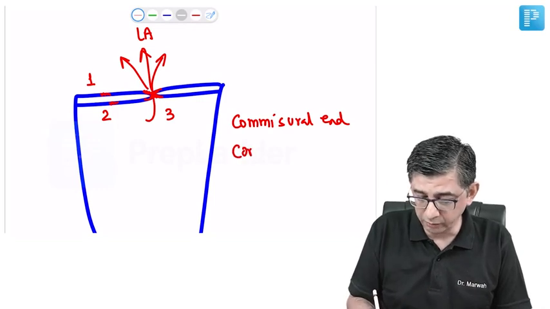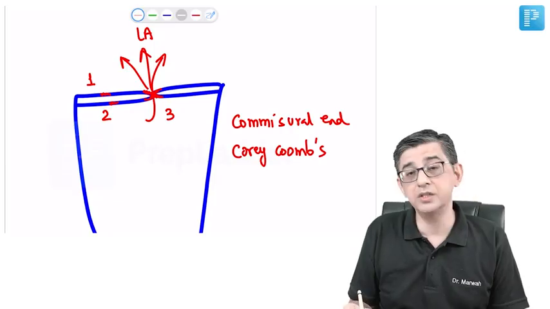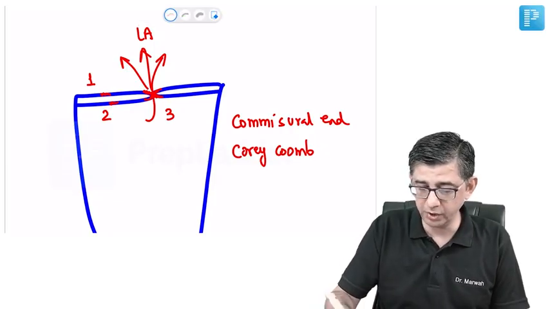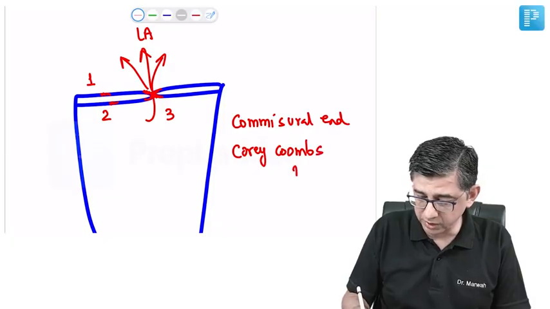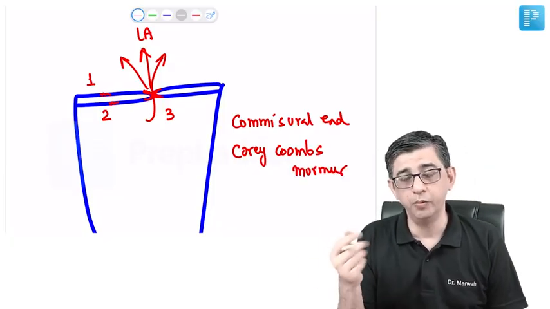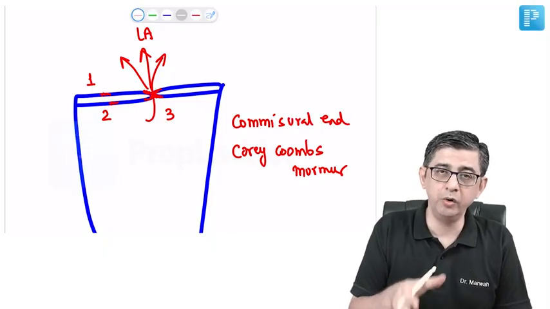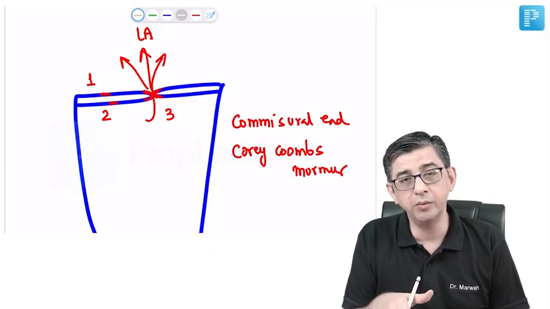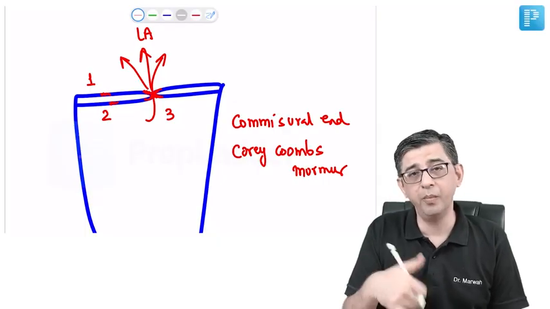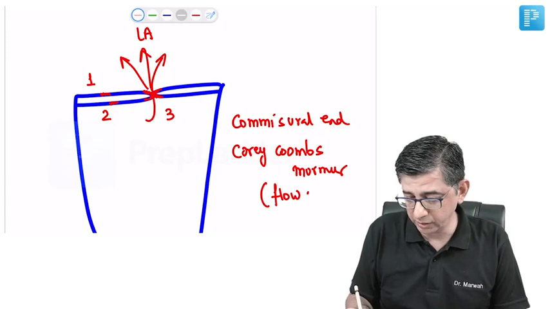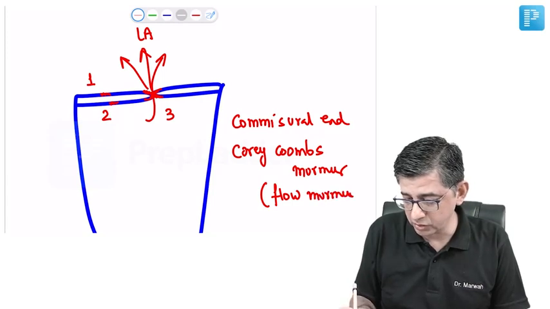One of the very important statements that I want you to remember for today is that the characteristic murmur of rheumatic heart disease is what is called a Carey-Coombs murmur, in which at the moment what you can see is that the blood would be leaking from the left ventricle to the left atrium. But the amount of blood which is leaking here is very minuscule, but this blood that leaks from the left ventricle to the left atrium has to come back also. So when this blood comes back from the left atrium to the left ventricle, that is when it's going to generate a diastolic murmur.